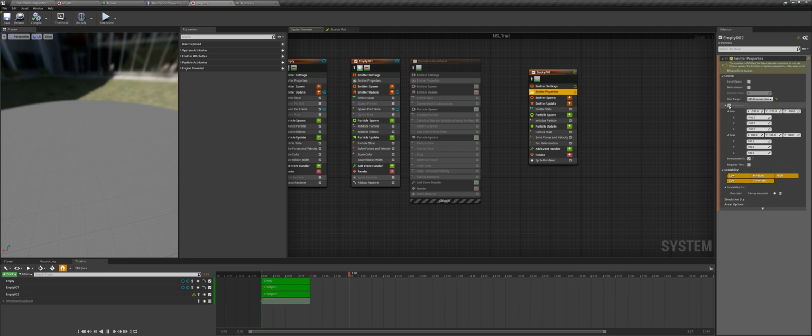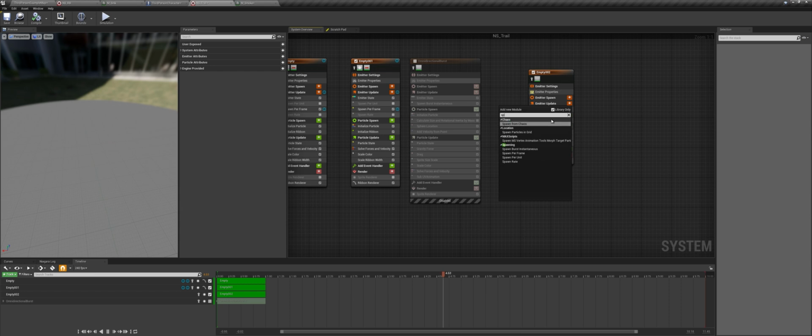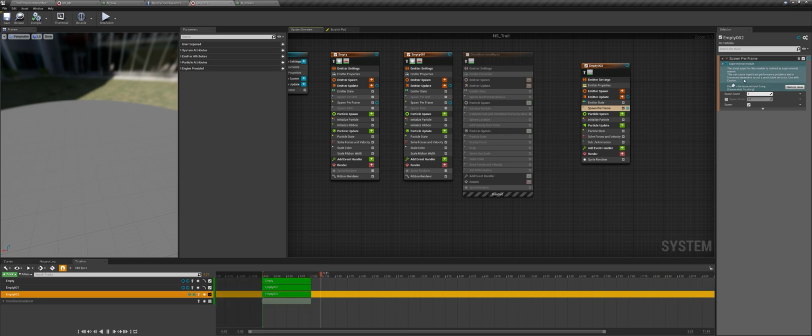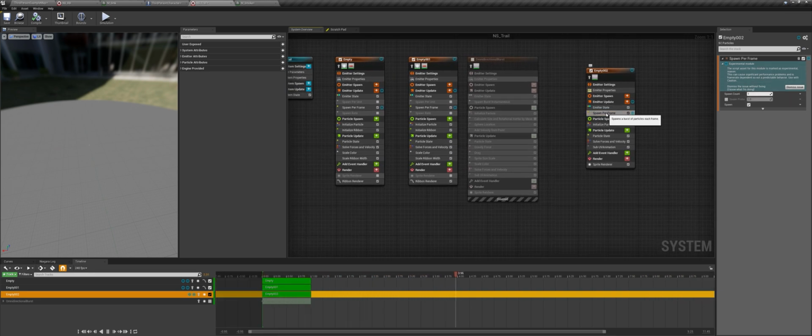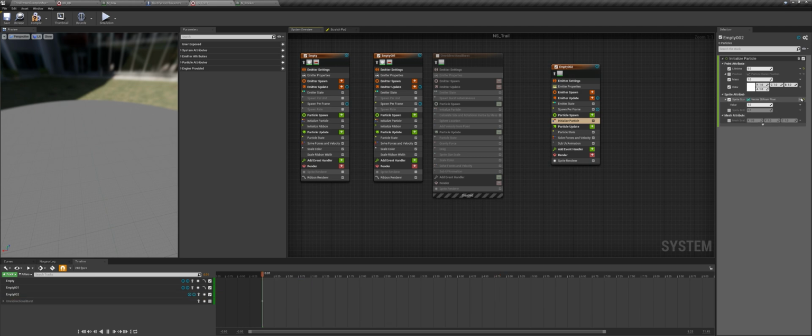Then we can just set fixed bounds, and now here in the emitter update we can do spawn per unit or spawn per frame. I'm just going to use spawn per frame because I really like it, but it does create a lot of particles and it is experimental, so keep that in mind. In a later version it will be more stable, I think, but you can also use spawn per unit if you want. So here I'm just going to use spawn per frame, and now I will just go to initialize and I will select float here, and I will change this value to like something like 70.